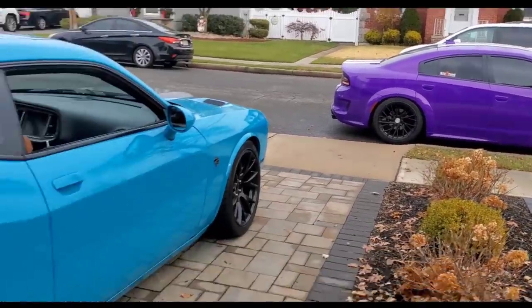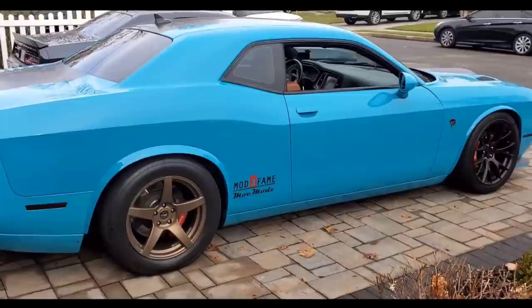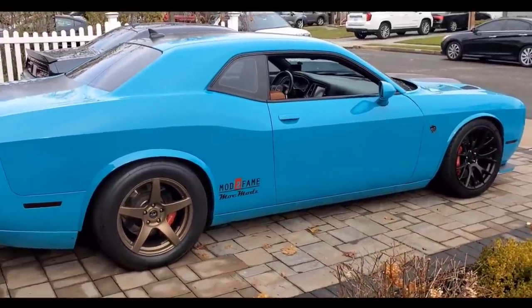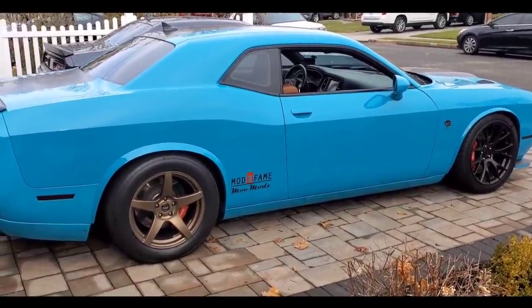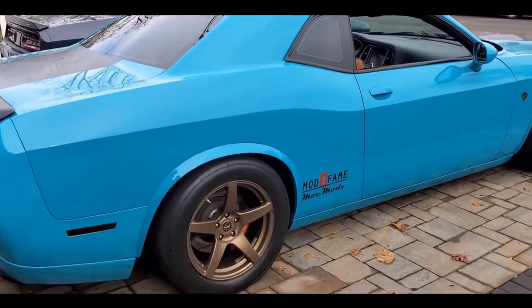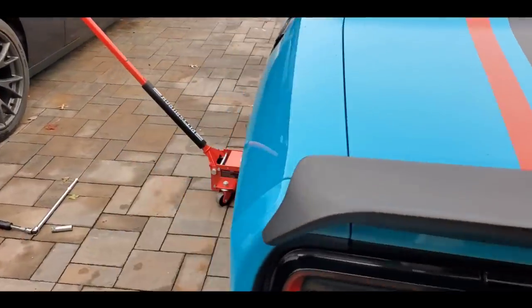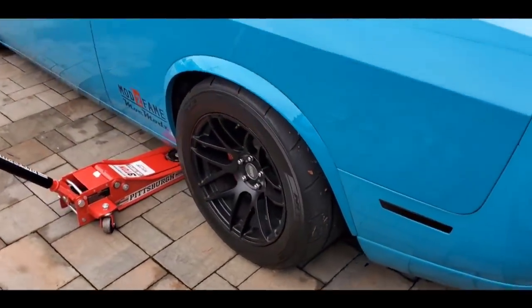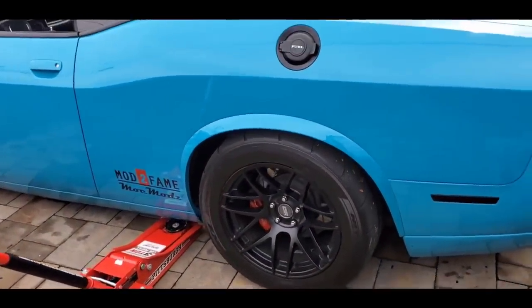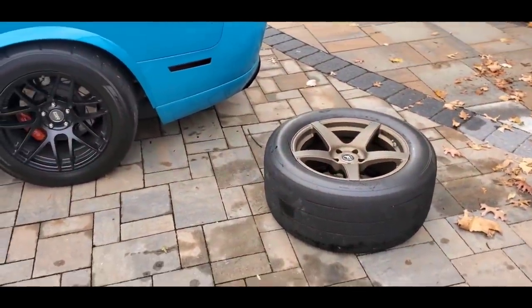God, you look good. But anyway, I already put on one wheel on this side. Now, does it look nice on my color combination? Hell no, this looks crazy. It looks out of place, but I'm just testing the tires to see if I want to change my NT05Rs to 18-inch ET Street Rs. This way I'll have a set of 17-inch ET Street Rs and 18-inch ET Street Rs, because that's what these are, 18-inch Mickey Thompson ET Street Rs.